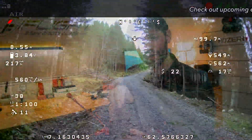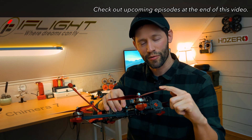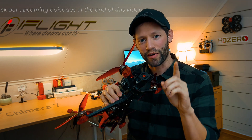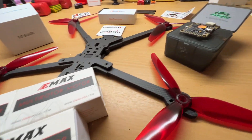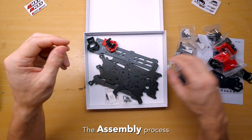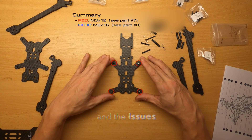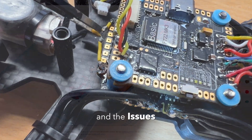We're going to talk about both of these components a little bit today, but stay tuned for future videos where we'll do proper testing of both the camera and the VTX. Now let's turn our focus back to the build. I'm going to walk you guys through the individual parts I chose, then talk about the assembly process and a couple of tips and tricks I discovered along the way, including some issues I had with components and solutions I came up with. So without further ado, let's jump into it.